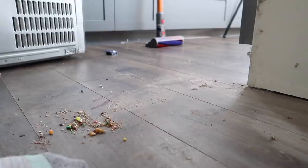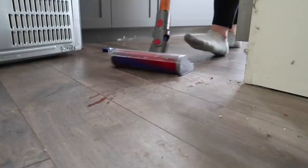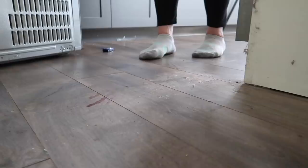And once I was done wiping everything up, pulling up all of the debris, and then giving it a good vacuum and also a good mopping, it just ended up looking like it was all brand new. So never feel like anything is too far gone. Once you give it a little TLC, you will be blown away at how brand new it looks and just how amazing it can look.